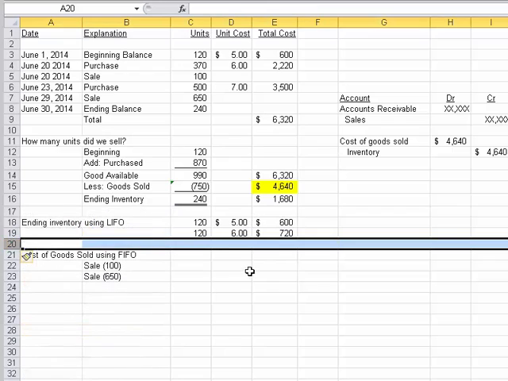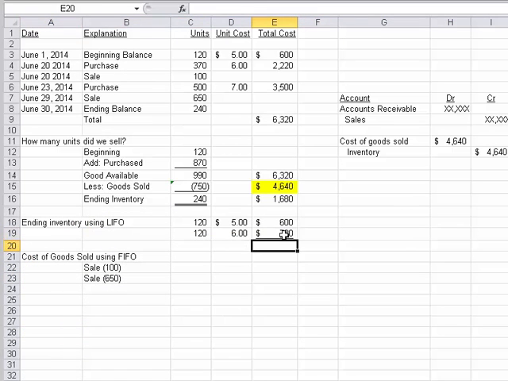Now I need an extra row here because I need to put a total. So we'll sum that. Now I know that ending inventory is 1320. I can then slide up and say ending inventory here is 1320, or excuse me, 1680. Wait a second, I entered that incorrectly. Ending inventory is 1320. We want this ending inventory to be equal to what we just calculated.